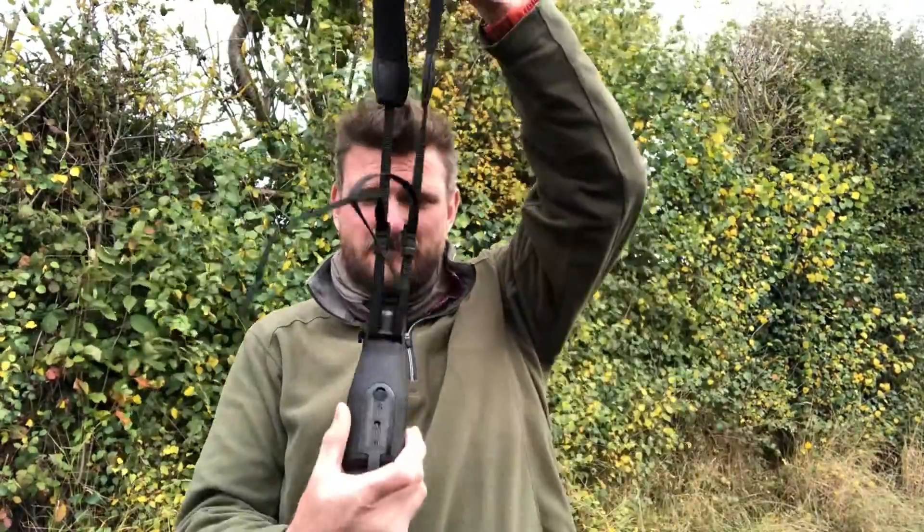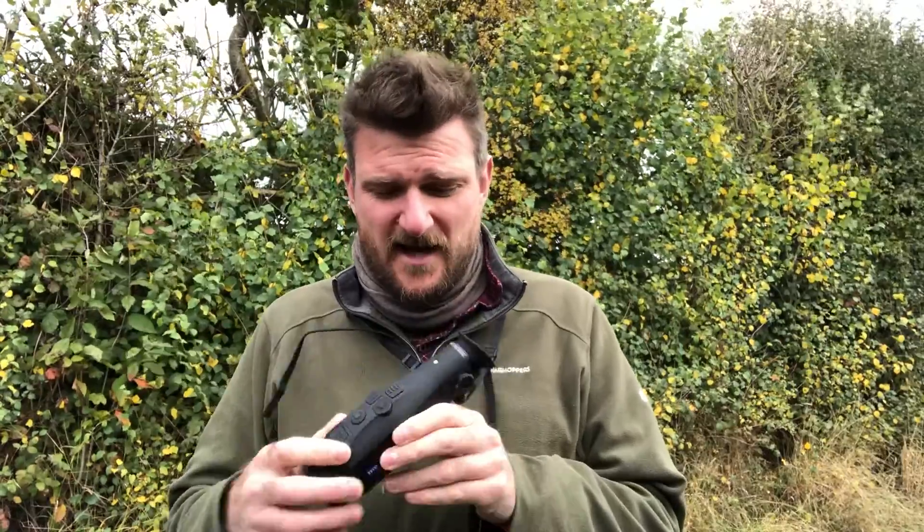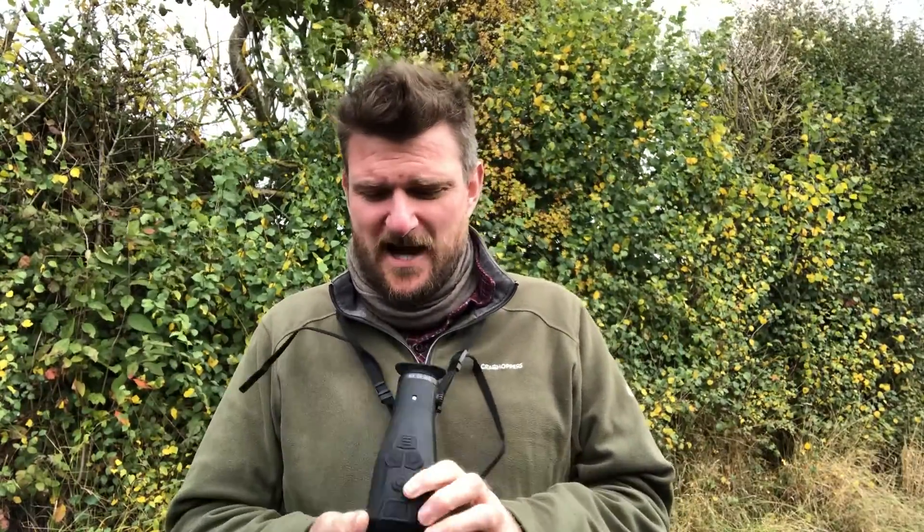Number one, it's got the two straps on the back that link together. So when you put it over your neck, it lays on your chest and you can access it quickly and easily with either hand. The build itself is kind of a tapered tubular shape so it's equally comfortable in left or right hand depending on which way you use it.